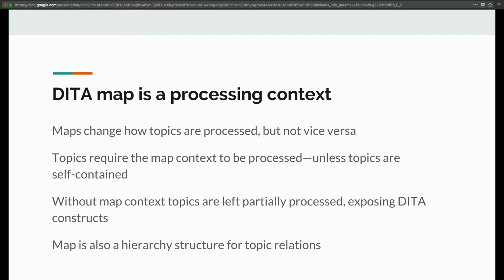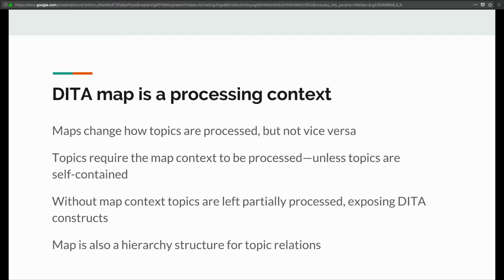Say, take an example, a DITA editor. You open a topic, it has keys in it. If you don't have the root map to read the context from, you can't really show what those keys are pointing to. They just become simple IDs that then some human needs to remember or understand what this means.